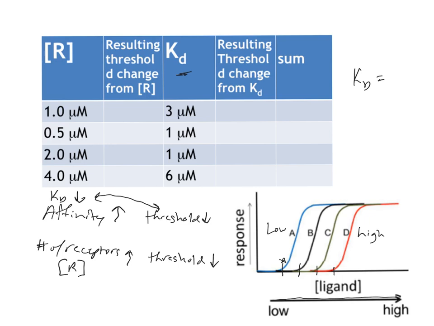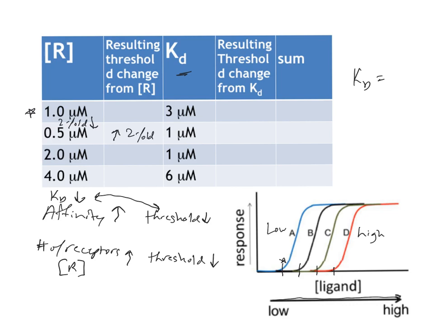So here in this table, we have a list of values for 4 different conditions. We want to figure out which of these values associate with each of the graphs A, B, C, and D. You basically take one of them, I usually just use the top one by default, and use that as your baseline. I'm just going to figure out how much each is changing from that one. In terms of the number of receptors, as we go from 1.0 micromolar to 0.5 micromolar, we have a 2-fold decrease in the amount of receptors. And if the number of receptors has gone down 2-fold, this makes the threshold go up 2-fold.